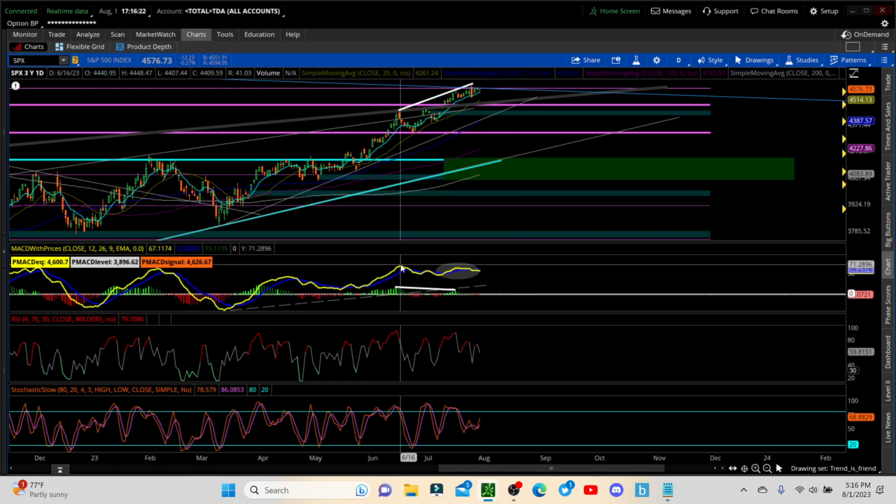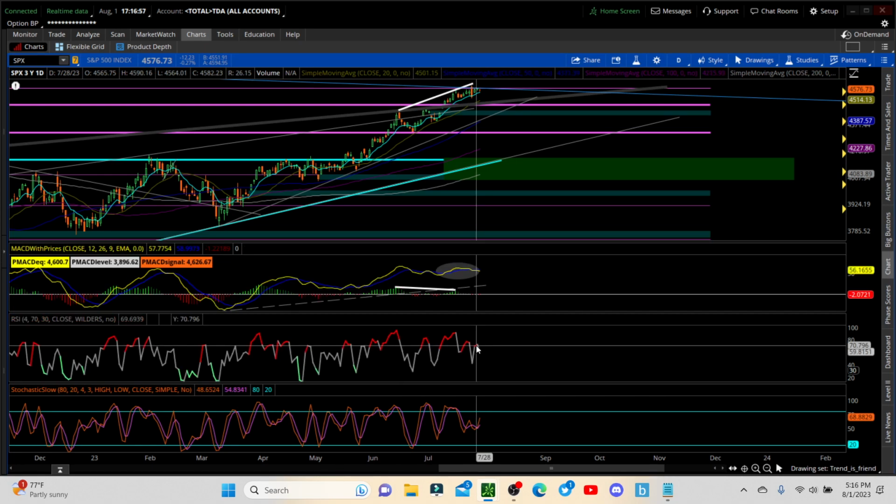We do have divergence here on the MACD, so we're starting to barely get that crossover. It's just moving sideways at this point, but you see the histogram is starting to move lower as price is moving higher. Same thing with the RSI. I'll put on a few more of these. Sorry, that little bar isn't coming down there, but the RSI, again, divergence. As price is going up, we're making lower highs in the RSI.